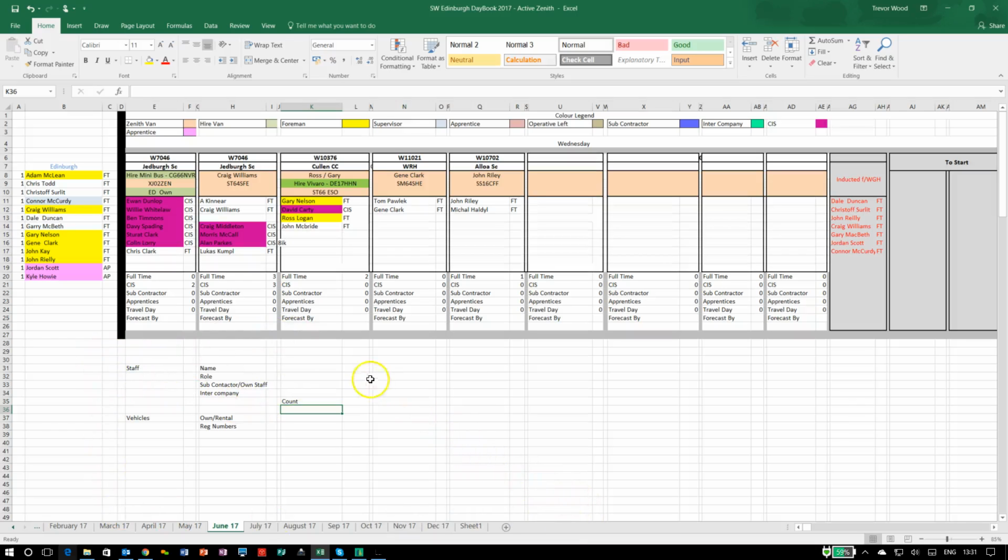So you've then also got information relating to the client. And then for each client, you've got a job reference number. So you've got Jedburgh School W7046. So you've got client and job reference number. I'm guessing that you may be able to have multiple sites for those as well, but let's come back to that a little bit later. Okay, so we've got some information being progressed here.